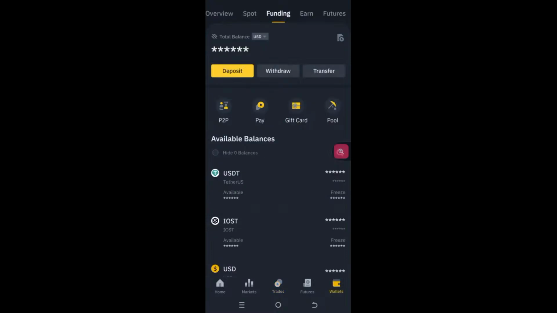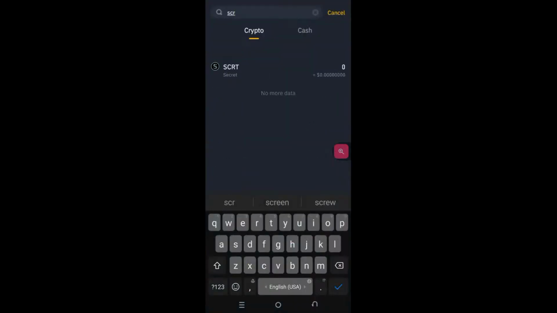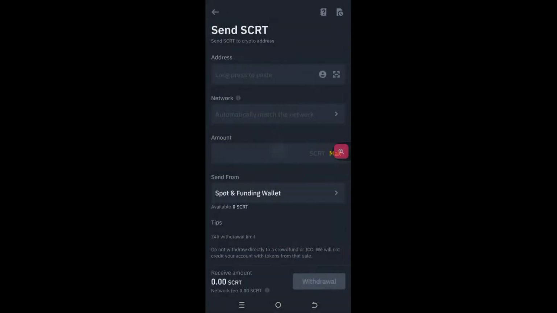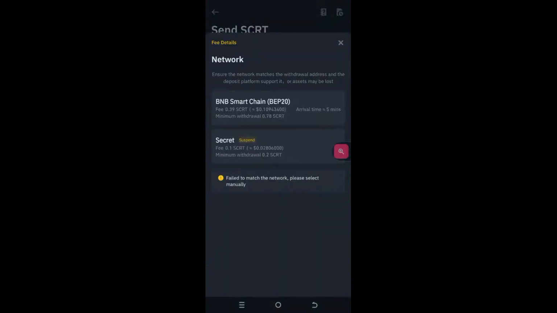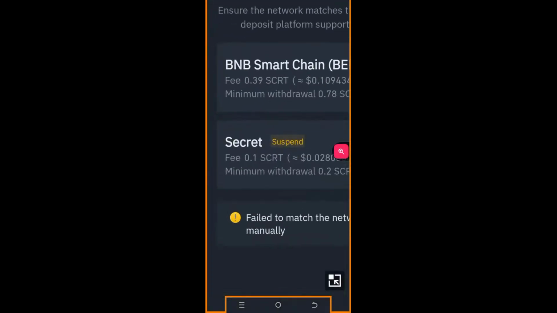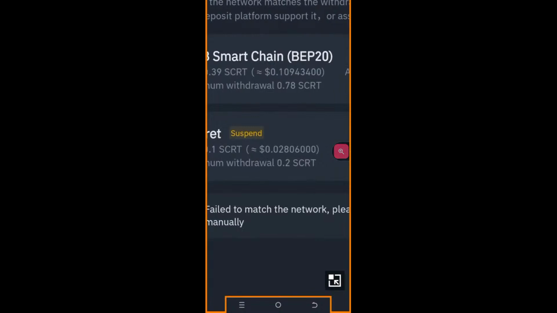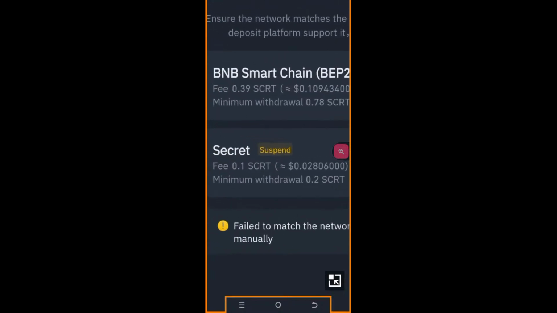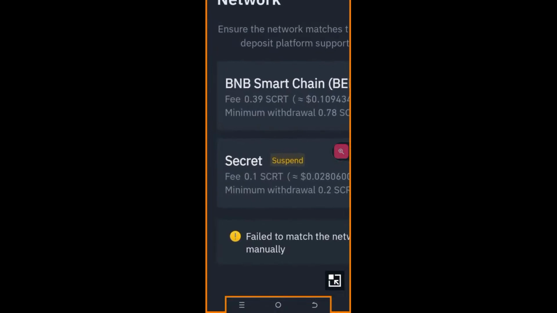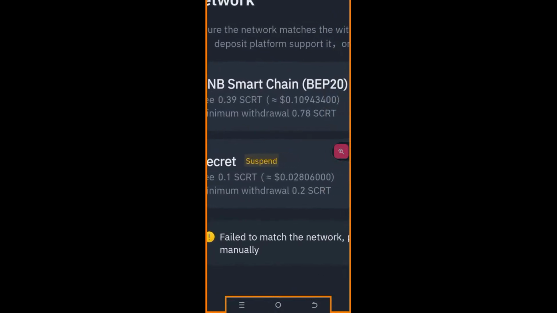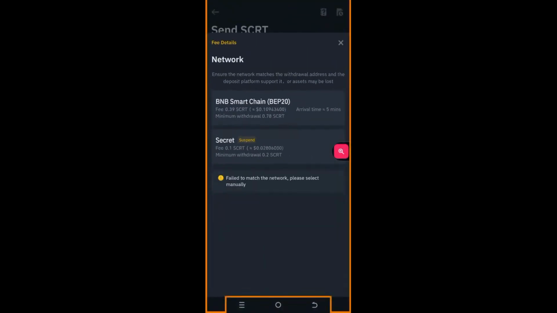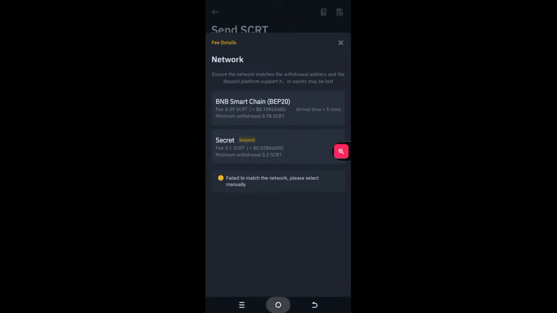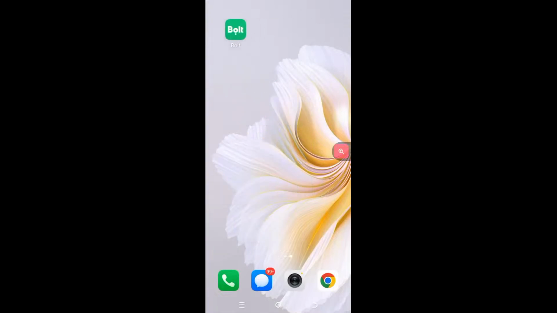We'll click on withdraw. Let's search for SCRT. Click on send by crypto network. And we want to check, what is the network? So we have two networks here. We have, see, it has Secret Network, which is a very small amount to send. And there's BEP20 network. Interesting. So the BEP20 network is just about 10 cents to send, right? But meanwhile, the Secret Network is suspended. Okay, let's go and check. Let's see whether we can send this over to KuCoin. Okay, like I told you, it's a dependency upon a dependency.